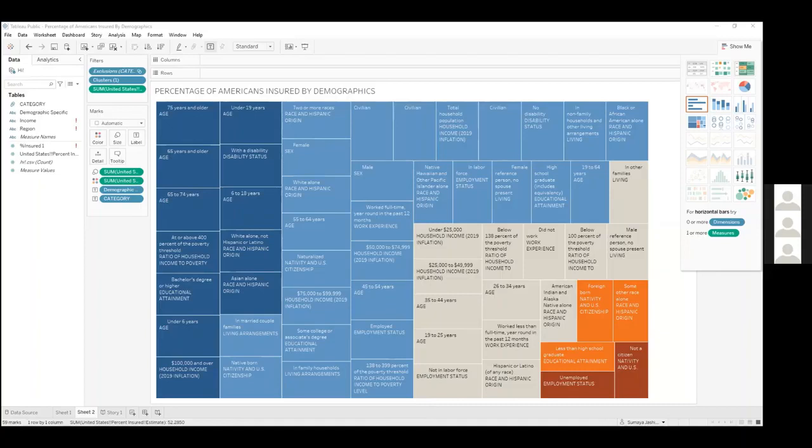The data was further categorized into a tree map based upon the percentage insured, with blue being at the higher end and orange being at the lower end. For my visualization, I was able to figure out that the overall percentage of individuals insured is still less than ideal, with an estimated 9% not being insured.